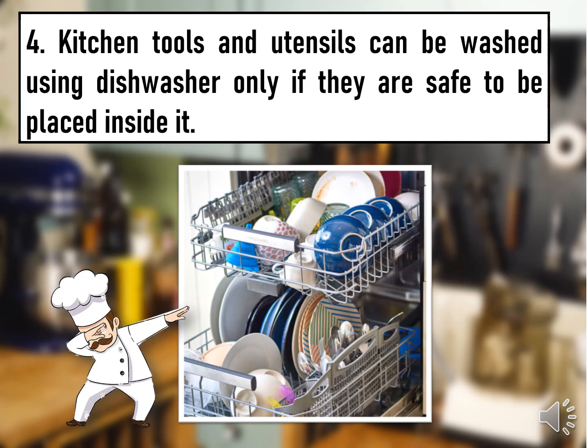Kitchen tools and utensils can also be washed using a dishwasher only if they are safe to be placed inside. For example, cast iron skillet, copper pots and pans, wooden tools and utensils are not safe to be placed inside the dishwasher. So make sure to identify and examine all the tools and utensils that you place in your dishwasher to make sure that it will not damage the dishwasher machine and or the different kitchen tools and utensils being cleaned in that machine.